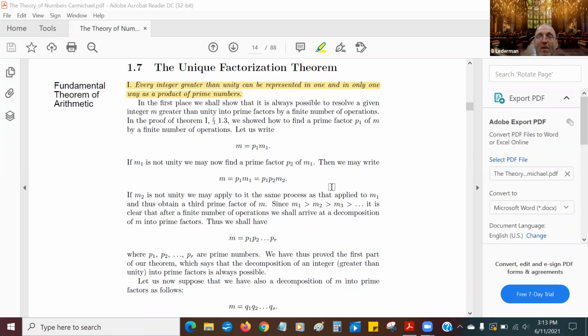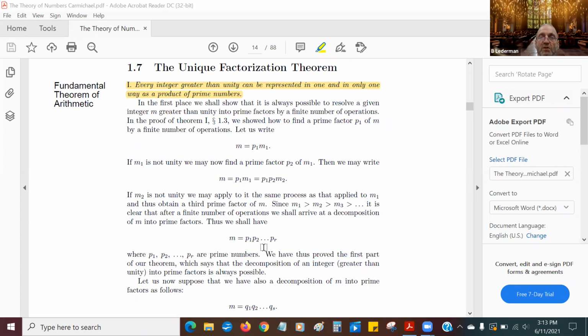The only thing is, m is some finite number. If I keep on going smaller, eventually I'm going to hit 1. I'm going to hit the bottom. We had this argument earlier with positive integers, natural numbers. If you keep on going down, eventually you're going to hit the bottom, similar to parachuting. So there you go. We have our prime factorization.